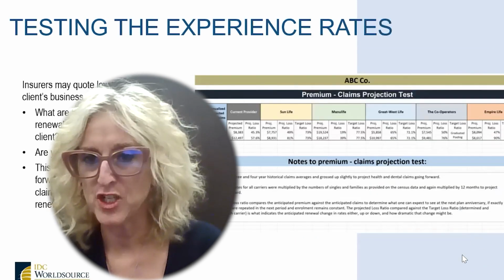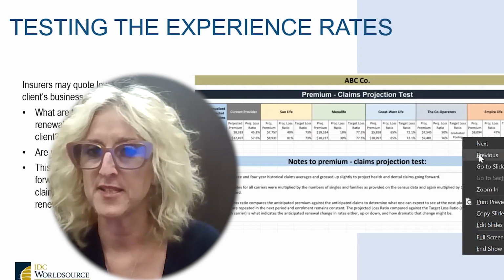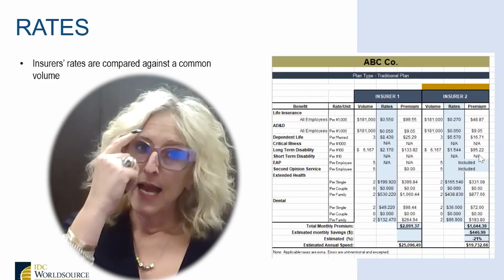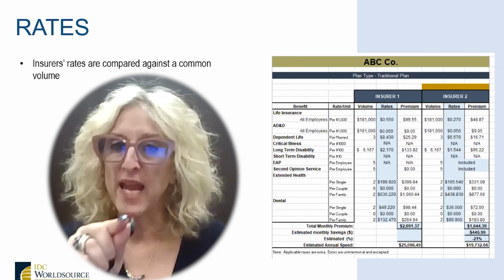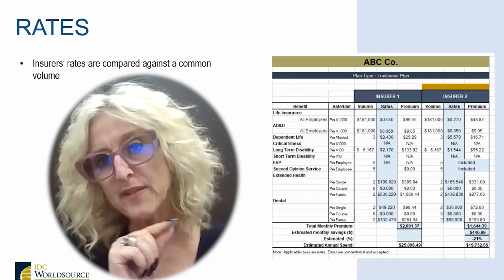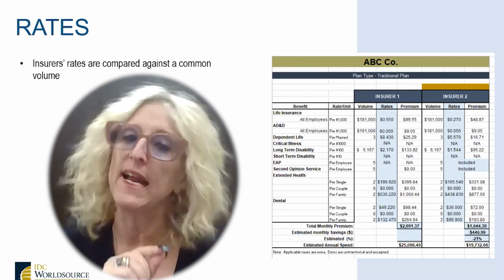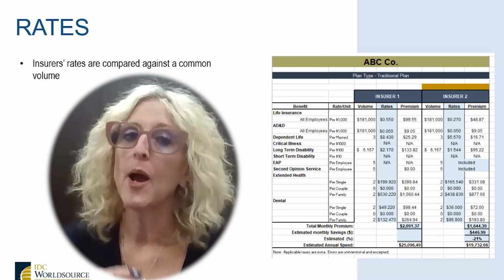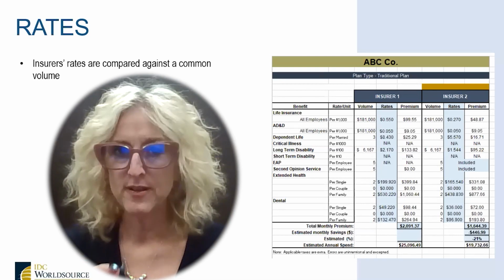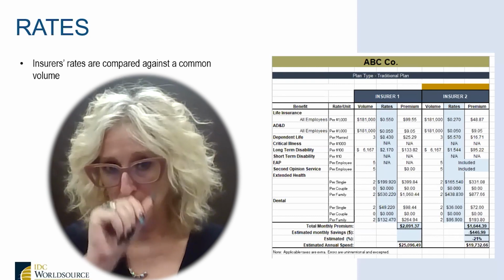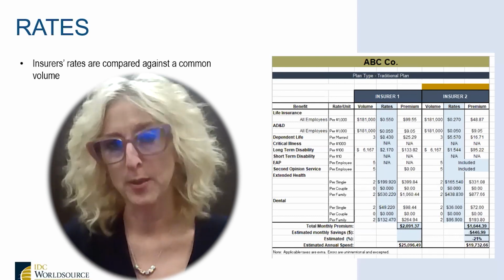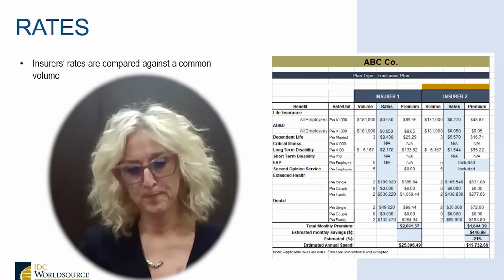Before I get to this page, though, I'm just going to go back to this slide for a second. At the bottom of this page is something that we call notes for consideration. I know that not every advisor looks at that, but every advisor should be looking at that, and the reason is that there are very important pieces of information there.